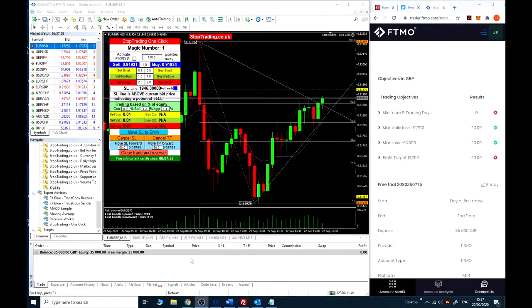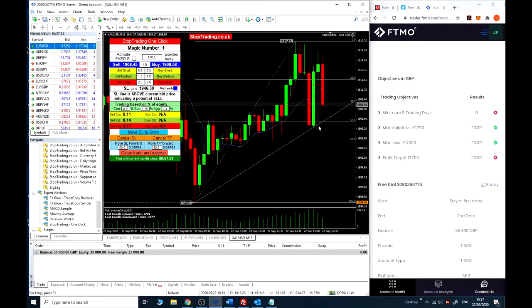Now by default I have open a few different symbols that I'm keeping a focus on for now. I have the euro pound, the euro dollar, the pound yen, the euro yen. I also have the UK 100, also known as the FTSE, and I also have gold against the dollar. Typically there's quite a lot of action in gold, so that's also something that I may jump in and out of as well. As I say, it's all going to depend on how I read these charts.